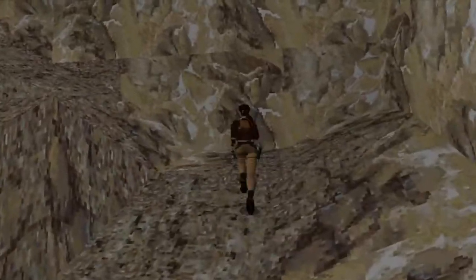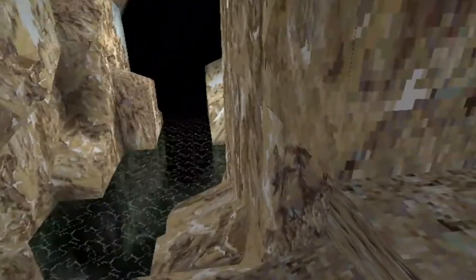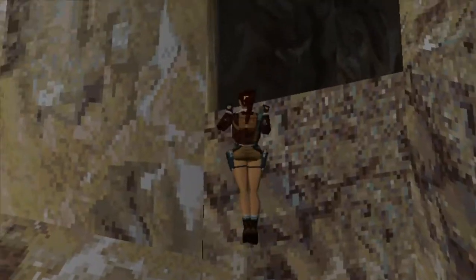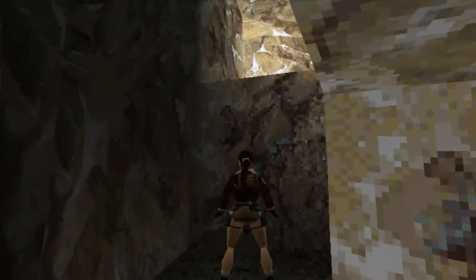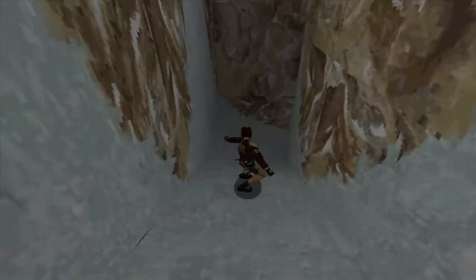We just jump up here. Jump up again. And I believe we just go straight through there. Let's have a quick look. Yes, straight through here we go. And then we jump up. And then we'll just put ourselves down here. Quick look. Down here we go.